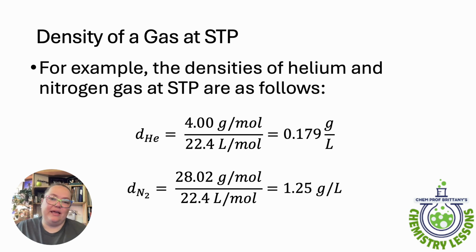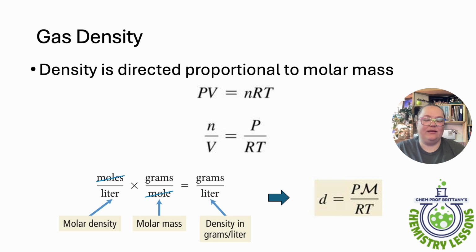Now, these are all important things that you need to know. We can relate this back and actually substitute in so that we can look at the ideal gas law with our density in it. So here we've got our density, our molar mass, and so it's been substituted in this way. So if you ever need to figure out your molar mass based on a density using the ideal gas law, this would be the formula that you would use.